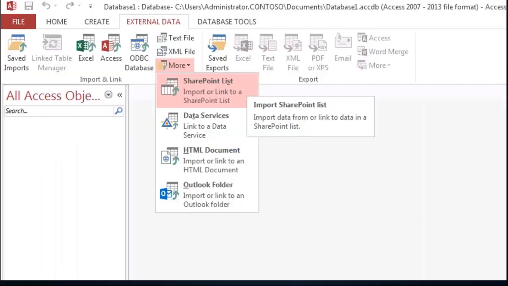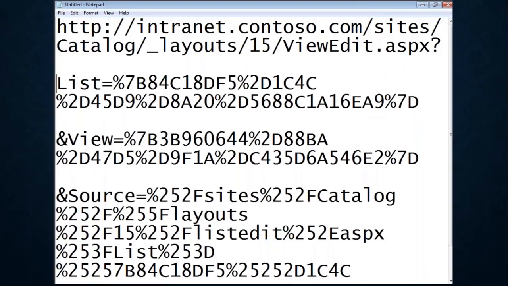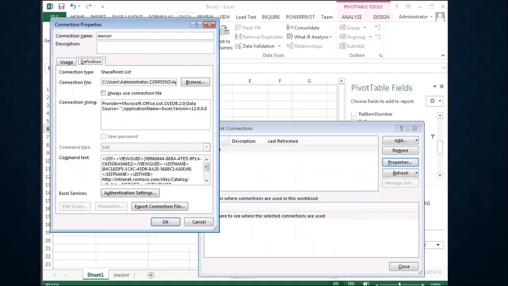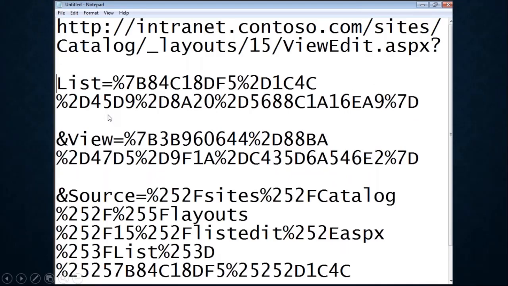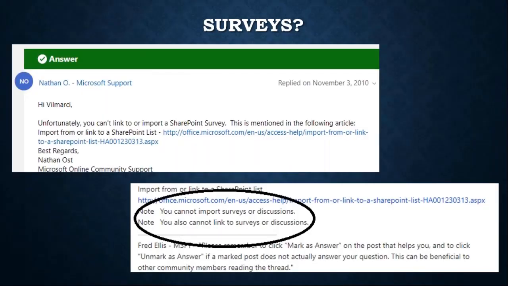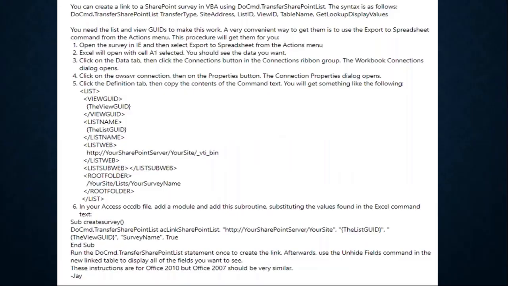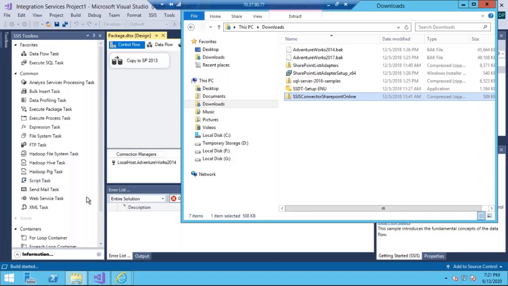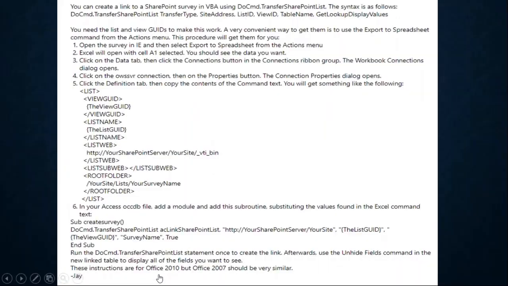If I go back to my Excel example, that's what they were giving me, right? So if I connect via Excel and go into the connection properties, that's everything I need to then bring a survey in. So using this information, I can then go to Access and pull in surveys. Let me show you what I did right there if I can. Jump back into my farm server, and I have that local. So let's bring up my Access here.